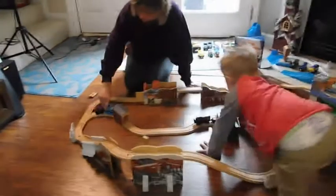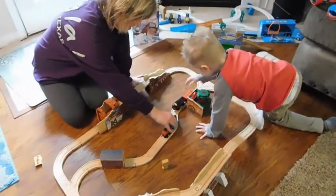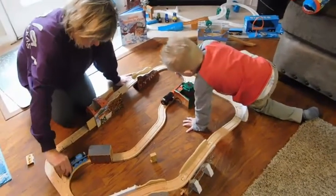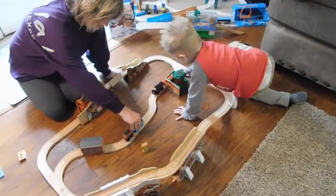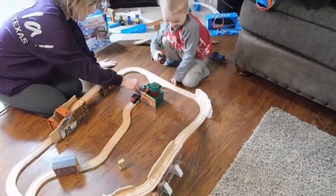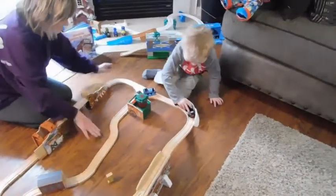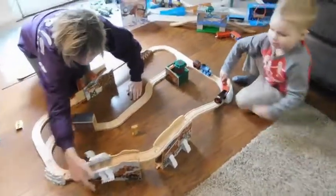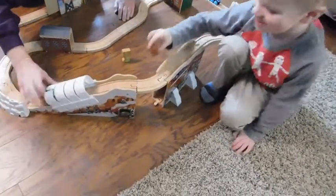Choo-choo! Thomas, where are you going now? The wrong way, Thomas! Back up, back up through the shack. Dustin is in the way — Dustin has to back up. Are you getting all the snow out of the way? Let me follow. Dustin's going to plow through some more snow. The cider's going to go through the snow.